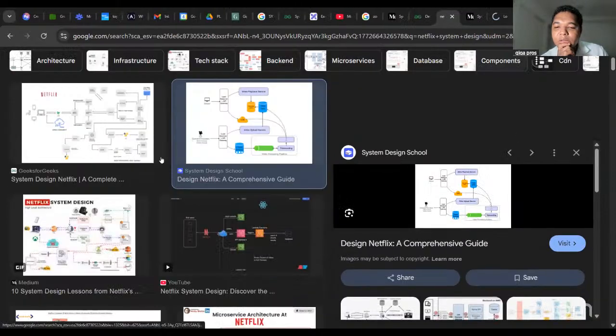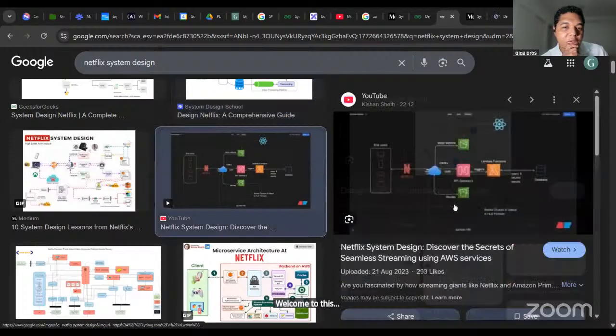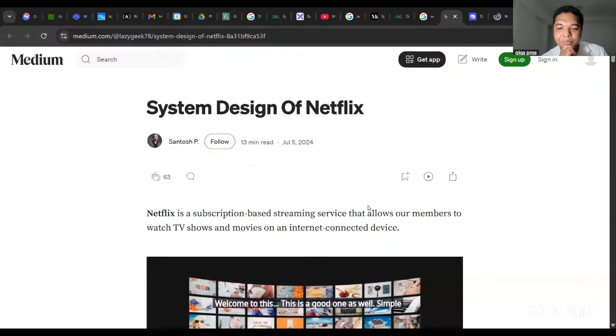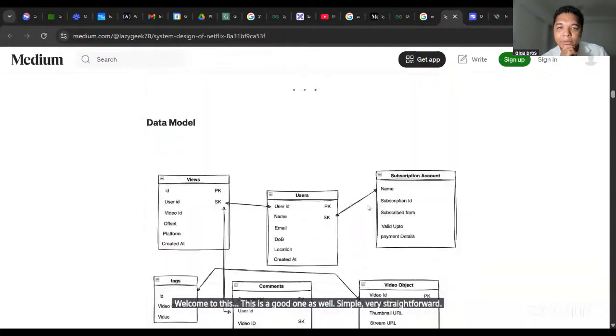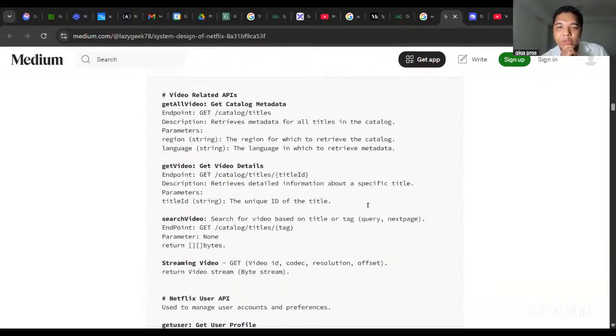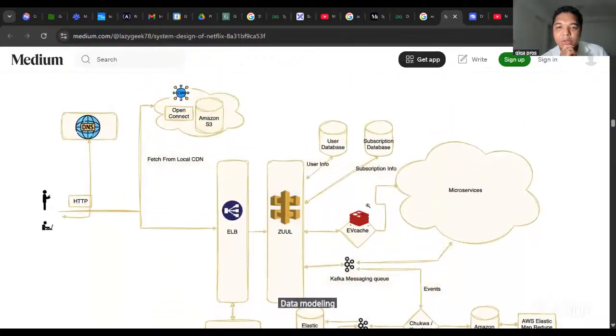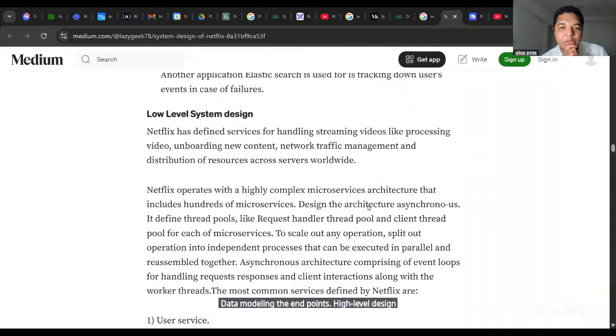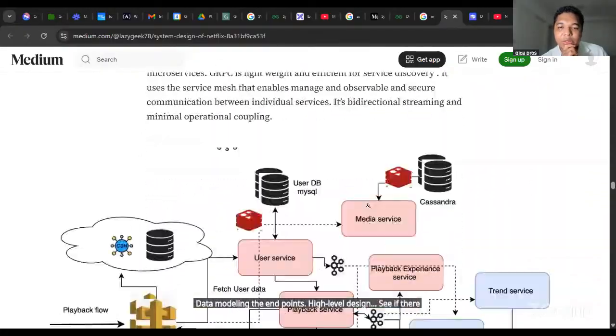Okay, this is a good one as well. Very simple, very straightforward. Data modeling, the endpoints, high-level design. See if there is a lower level.